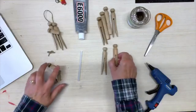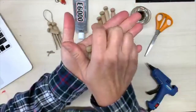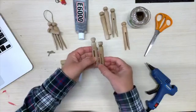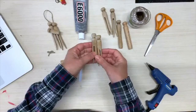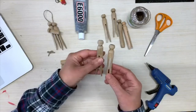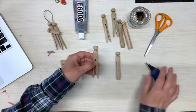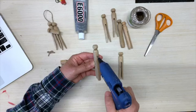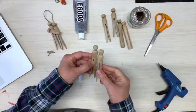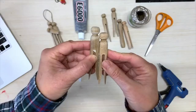Glenn went through and cut the little leg parts off the clothespins — these are our little baby Jesus figures. You can paint these if you want or keep them simple. I'm going to find two that kind of match, then make one a head above the other — this is Joseph and this is Mary. I'll take a string of glue down the side and stick them together, making Mary about a head shorter.